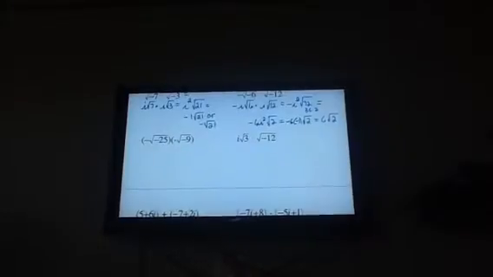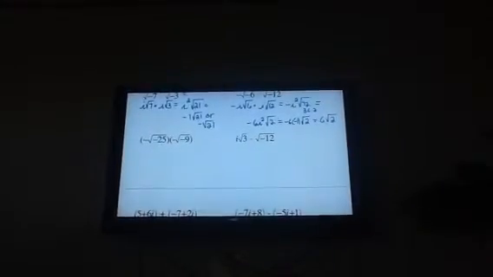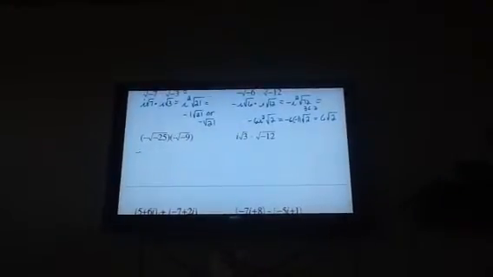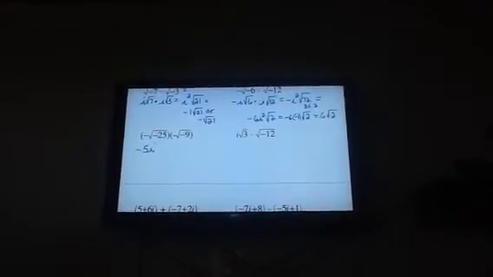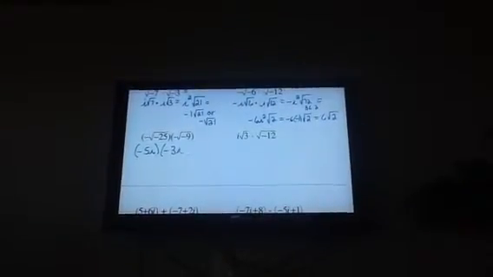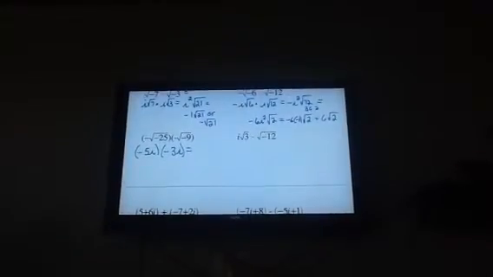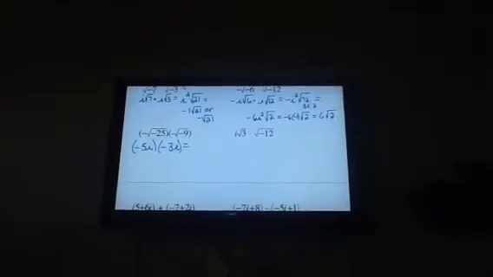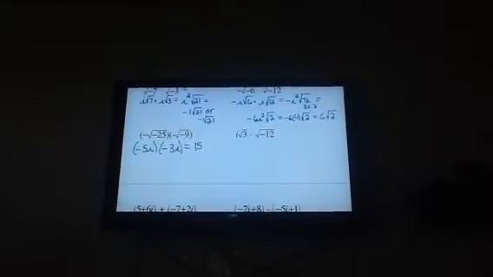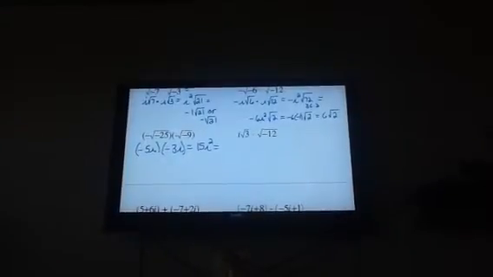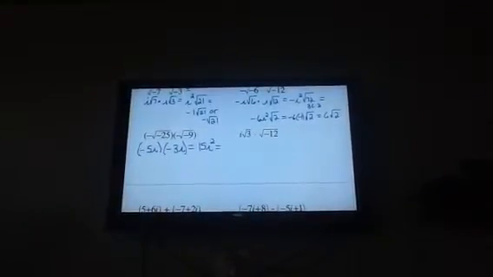Okay, these next questions have perfect squares, so let's go ahead and take them. So I'm going to have negative. Square root of 25 is 5. Square root of the negative is i. Negative. Square root of 9 is 3. Square root of the negative is i. And then when I multiply these together, I get positive 15 i squared. But i squared is negative 1, so this is actually negative 15.